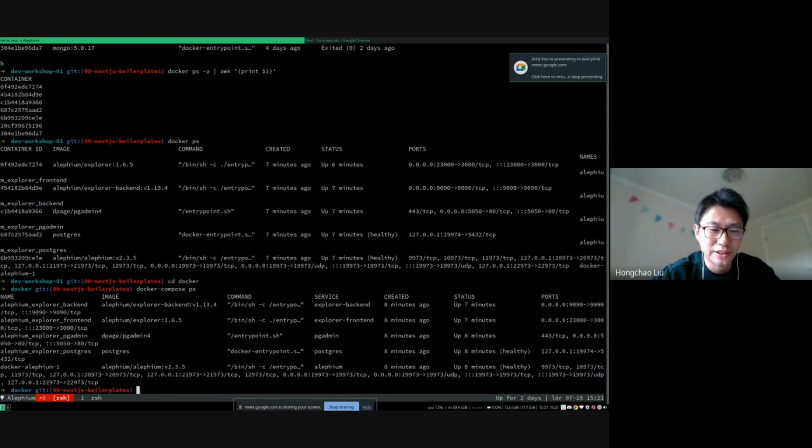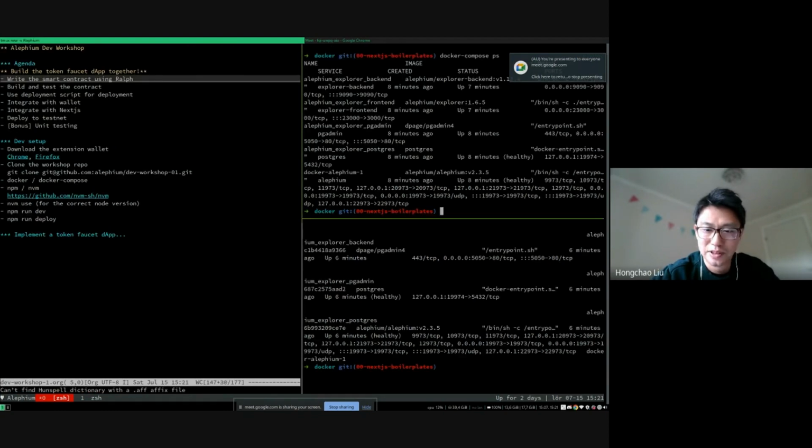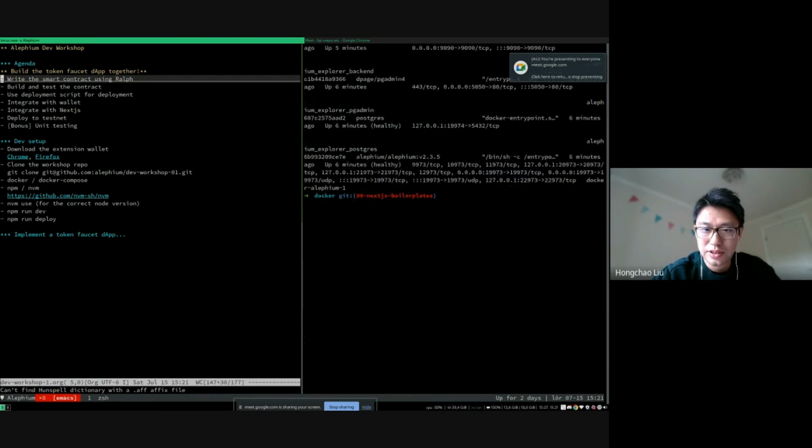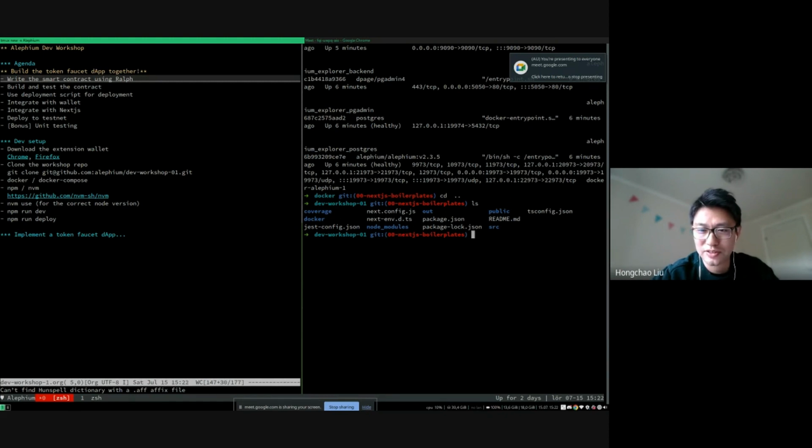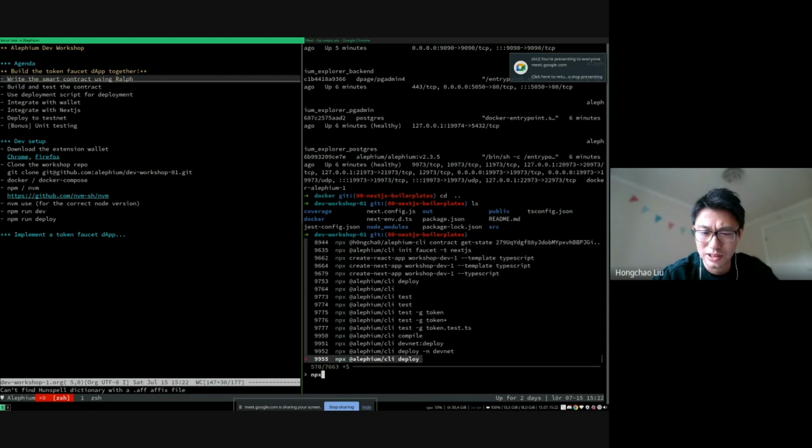And basically, this branch contains really nothing except the boilerplate generated by the standard command, something like create next app.